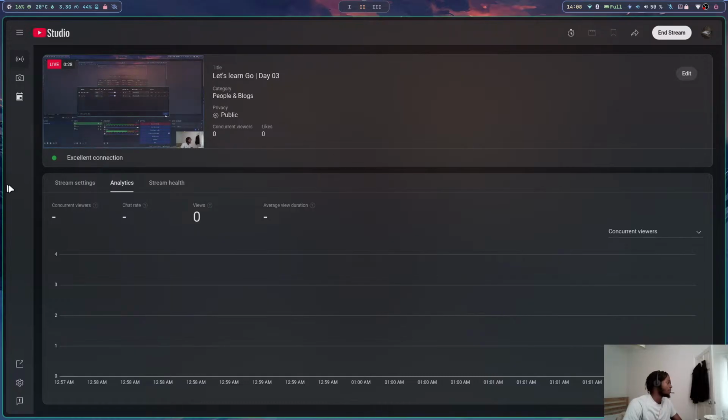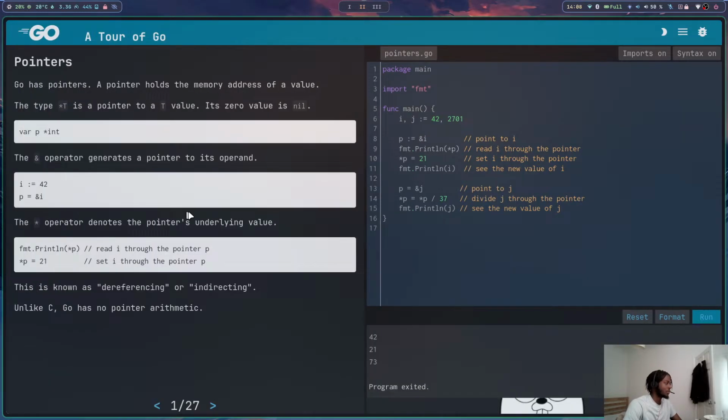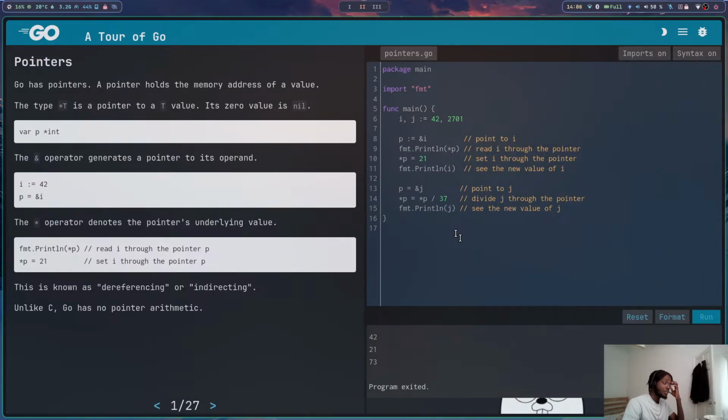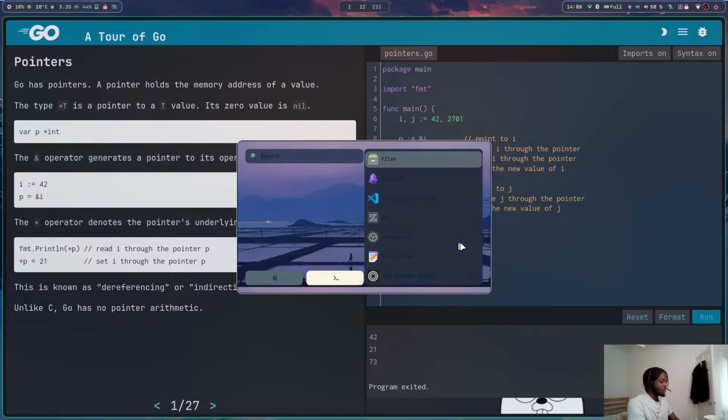Today we're going to continue from pointers. Yesterday we did the flow control statements, the switch, default and else, which is quite interesting actually.